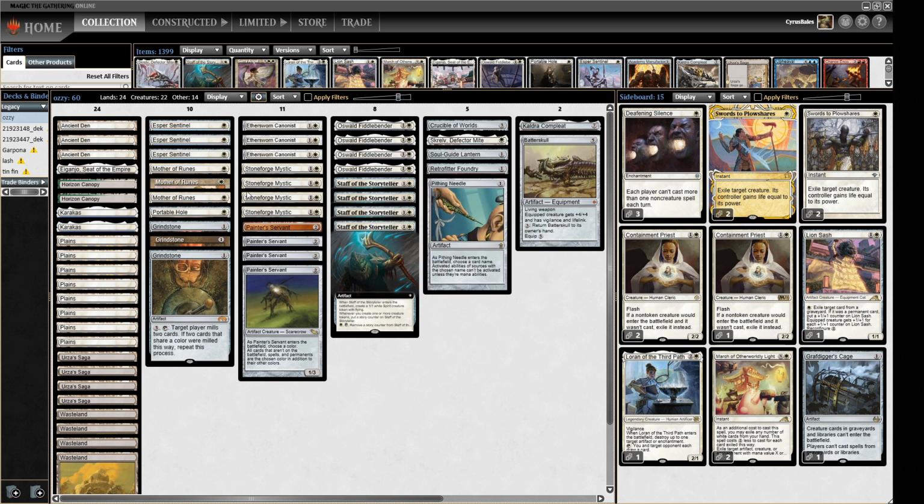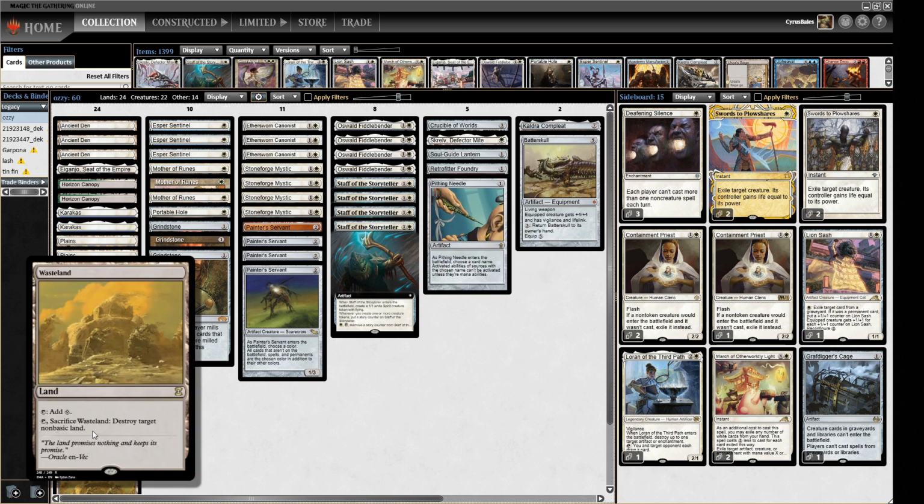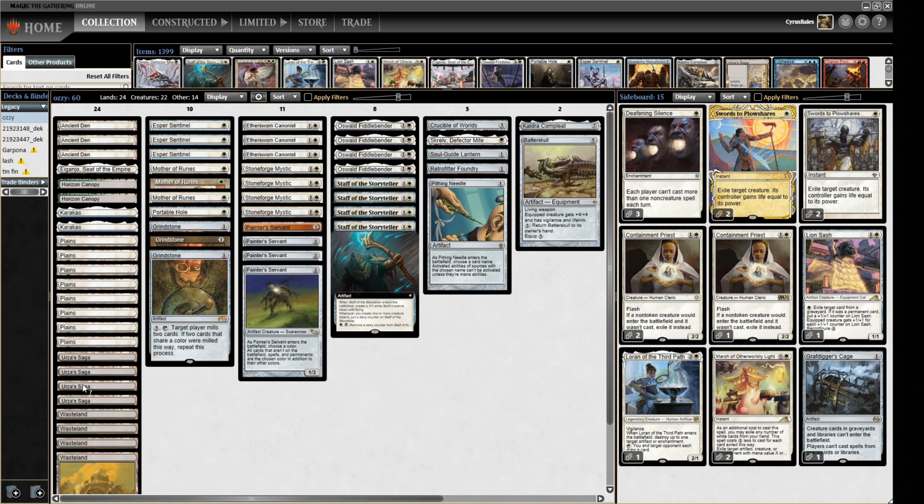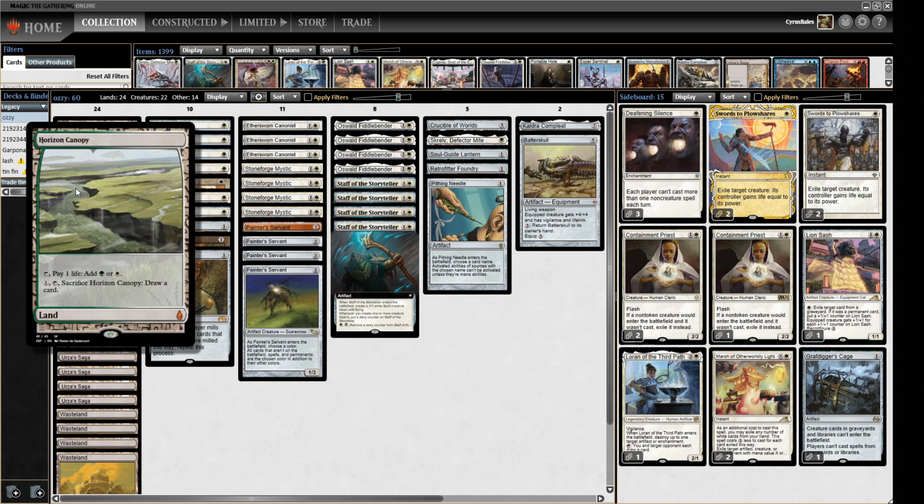It's one line of text, but it does so much in this deck. So we've got 4 Wastelands, so we can just Wasteland lock our opponent with Crucible. We've got 4 Urza's Saga, so we can just make continual streams of tokens and beat our opponent down. We also have 2 Horizon Canopy, so we can just turn it into a draw engine.